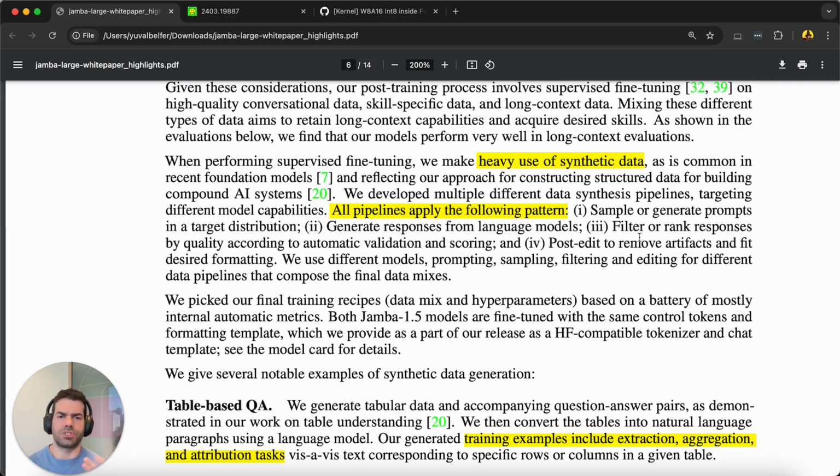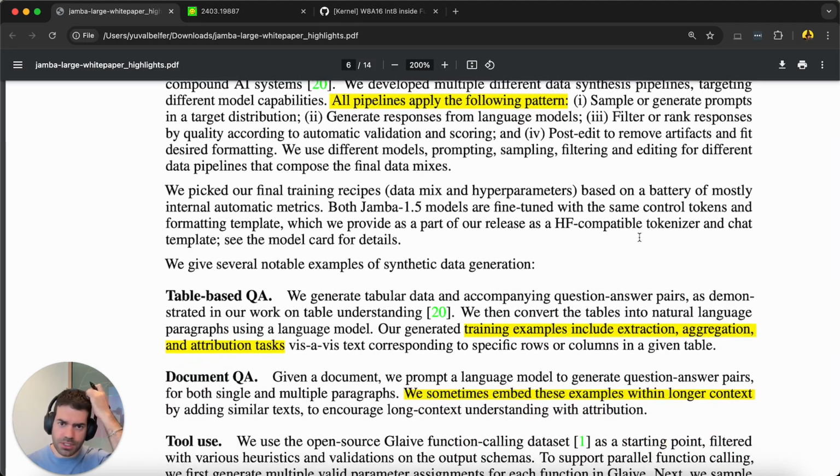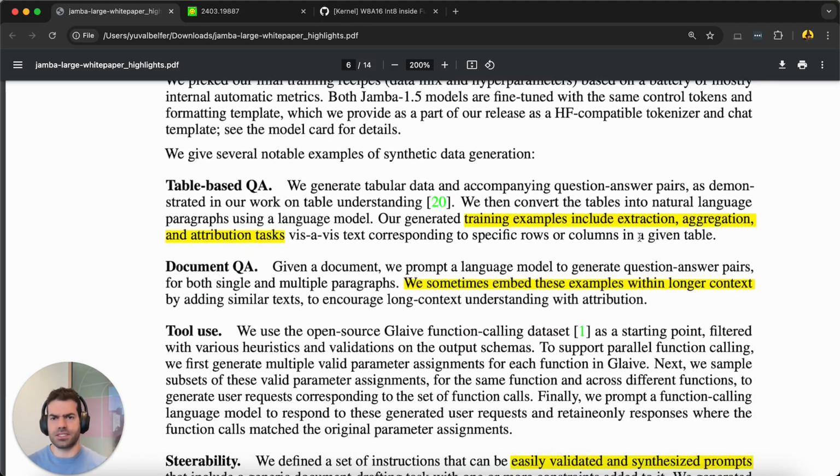Again, this is something which is quite common from the first Alpaca paper, I think, that talked about how to generate more synthetic data. It follows the same guidelines with some improvements. And really, we have several notable examples of the synthetic data generation. So table-based QA, okay, so we really wanted the model to be good at tabular data.